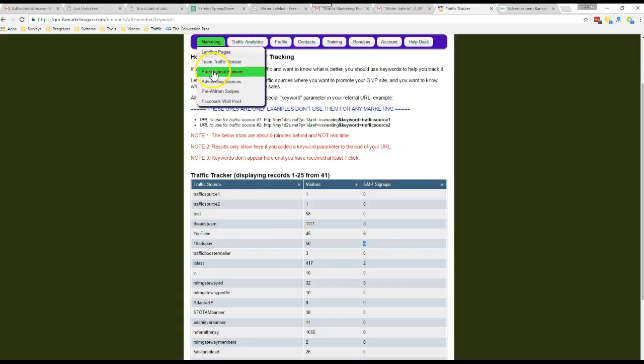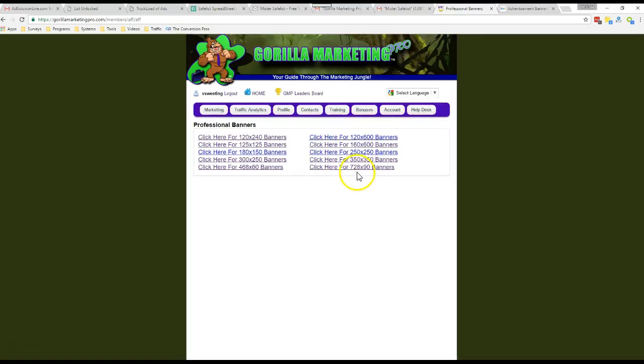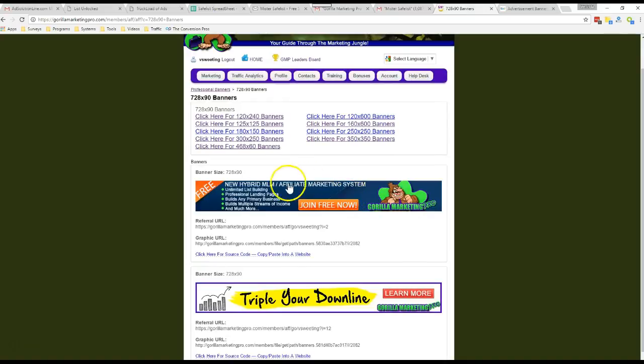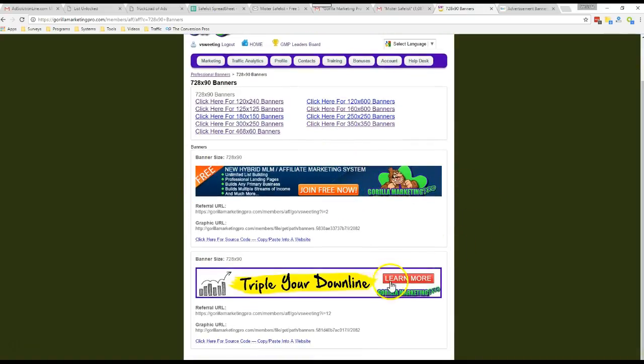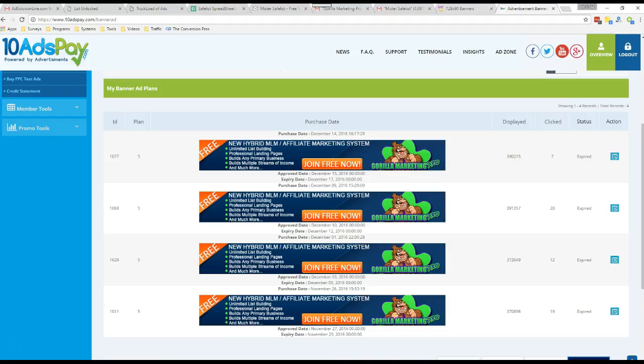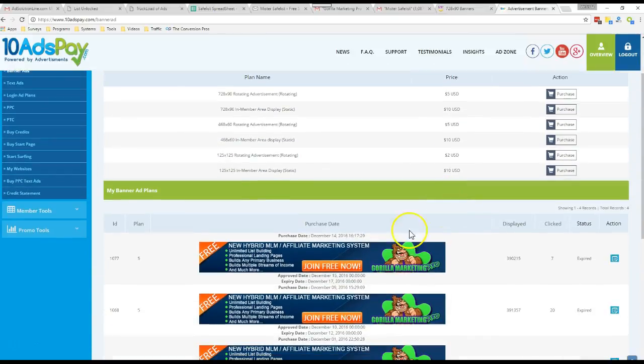All right, professional banners. I did a 127 by 90. They also do 468 by 60 banners. So this brings a lot of attention. It's nice. It's professional looking. These are two that you can choose from. This is the one that I've been using. So what I would do is grab the image link, which is this image right here. Okay.